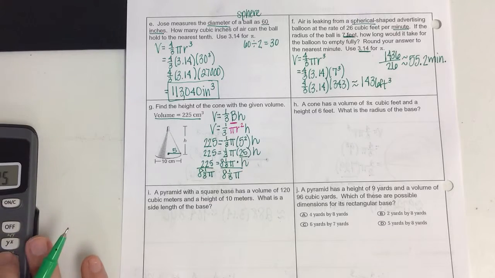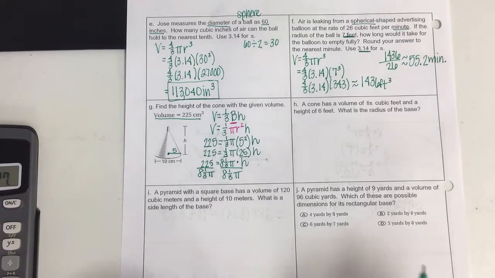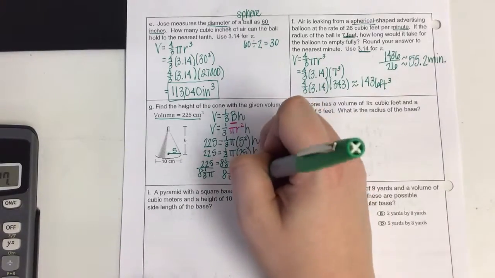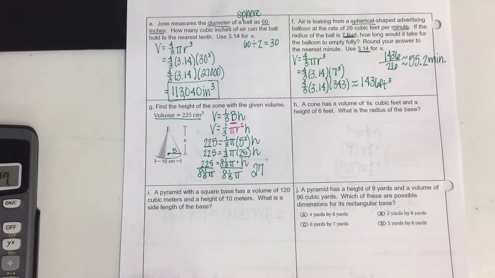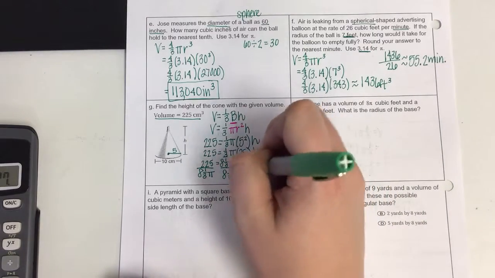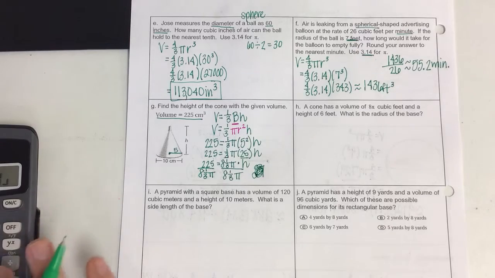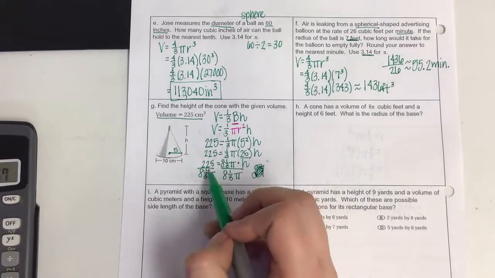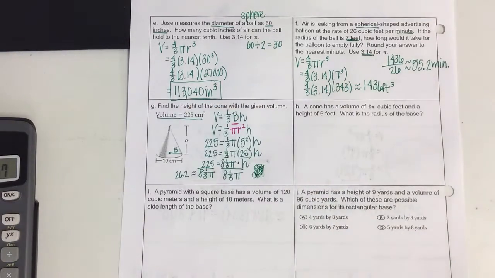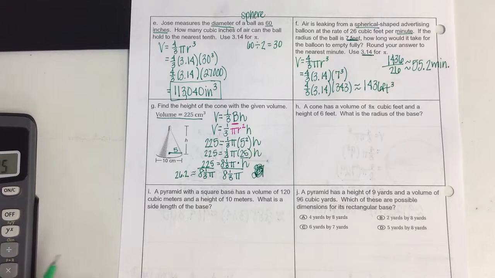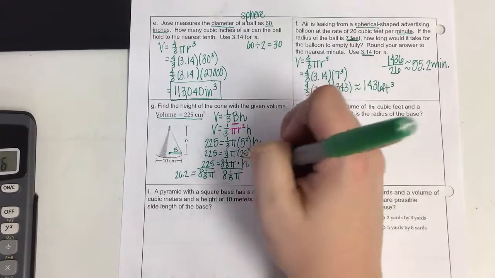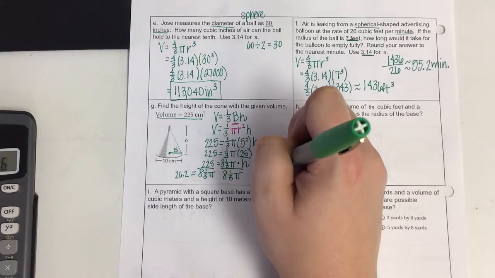So we can do 225 divided by 8 and 1/3 to get 27. So these two numbers divided give me 27, and I still have pi. I just leave pi alone. Well, I'm sorry, no. We're going to have to multiply by pi. I apologize, guys. So we're going to go ahead and do 8 and 1/3 times pi. So that's going to give me a denominator of about 26.2. So I'm going to need to do 225 divided by 26.2, and that's going to give me a height of about 8.6.